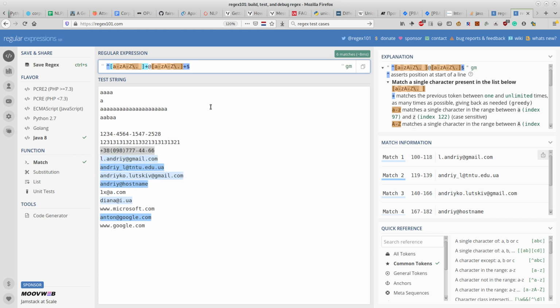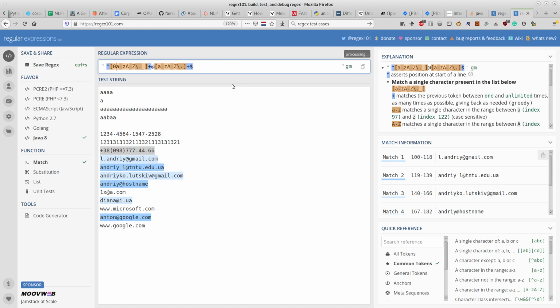So how can we handle this? Let's do the next. After A, we have these symbols, and we have these numbers.